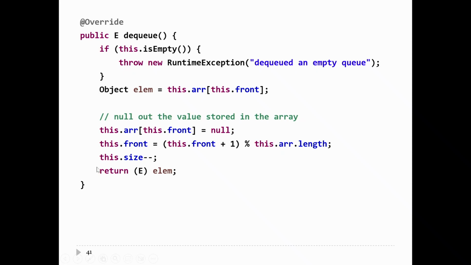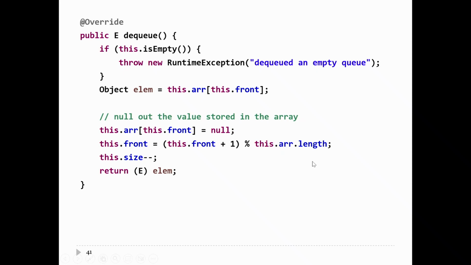Now, if you look at dequeue for the array-based queue, what is its complexity? There's an if statement here, an assignment here, an array access plus assignment, another assignment here, and then a return statement. There's nothing here that depends on the size of the array. So dequeue for an array-based queue is O(1), which is much better than the O(n) we had for the list-based queue.